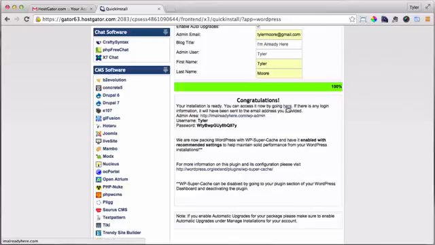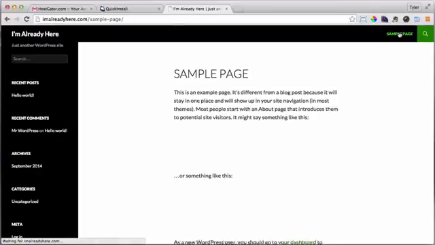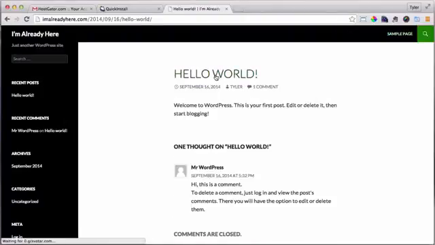All right, so it's been about 3 hours, and we're going to check if our website works by clicking on the Here button. So we click on it, and it opens up into a new tab, and we can see that it works. Some web developers charge a lot of money just to get you here. And we can see that it's already set up with a sample page and a sample blog. But this doesn't look very good. I mean, it's okay, but it doesn't look great.